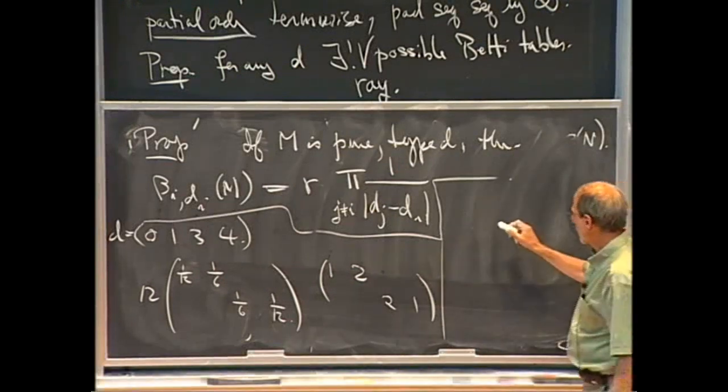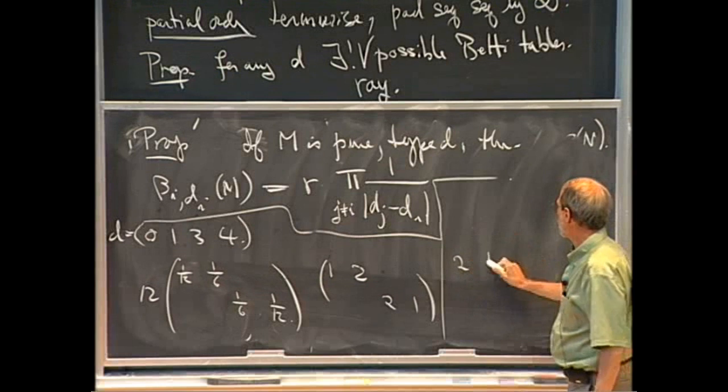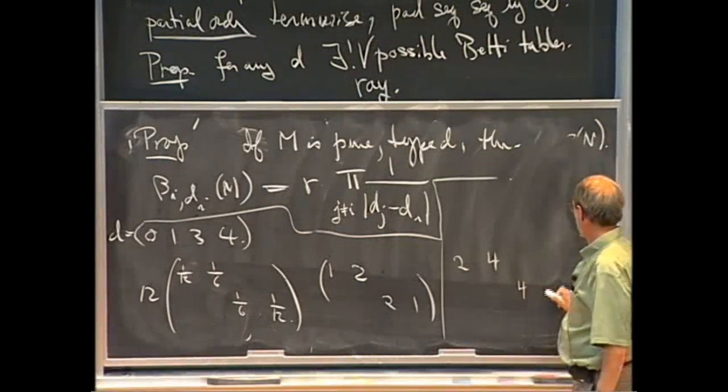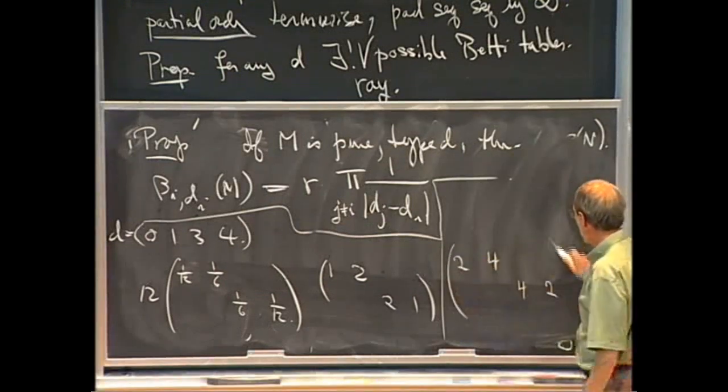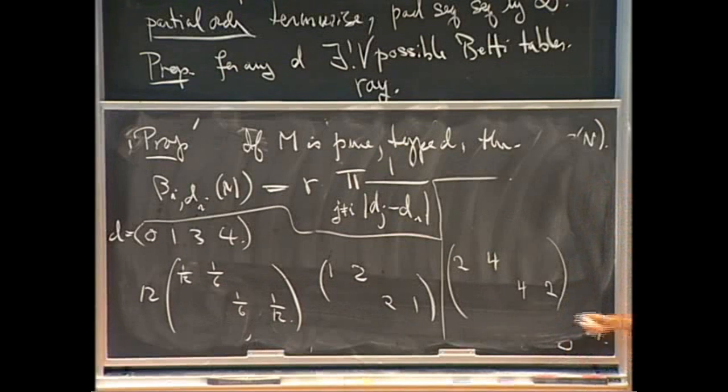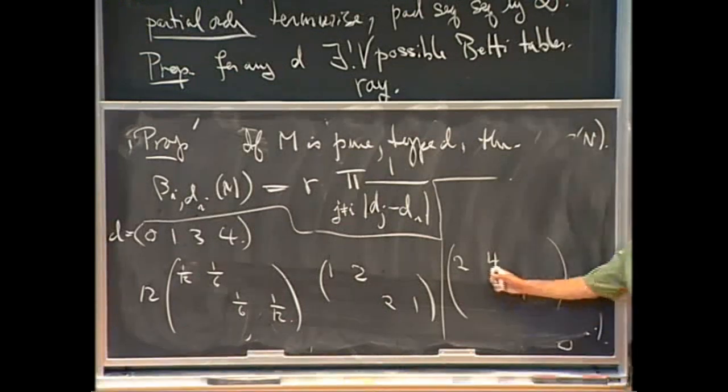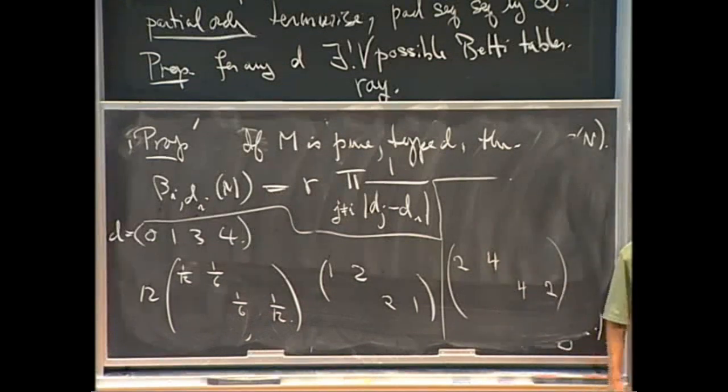about this resolution. If I multiply by 2, 2, 4, 4, 2, I get what is in fact the resolution of the generic 2 by 4 matrix. Generic 2 by 4 matrix of linear forms has that resolution. That's because of Cramer's rule. Cramer's rule says that you get the kernel of a sufficiently generic matrix by looking at the minors of the matrix, and those have degree 2.